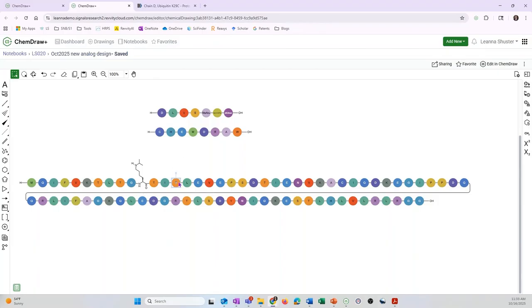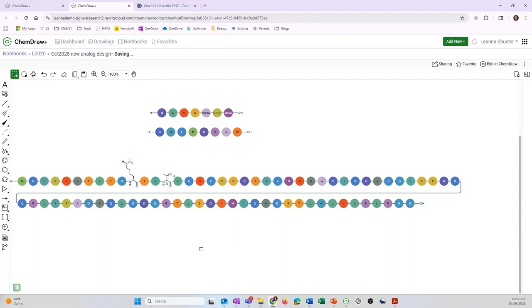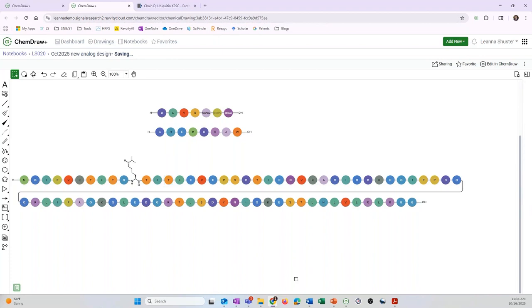Say I expand out this threonine, but then I decide later, no, wait, I want to put that back in that Helm cartoon form, I just go to contract label, and it goes right back into that Helm cartoon. So it's really easy to go back and forth.